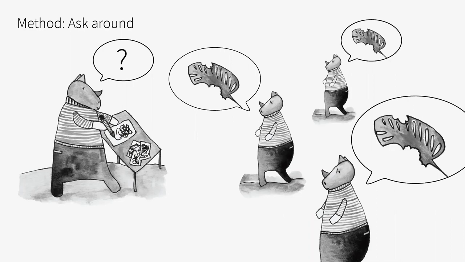So the next method is just called asking around, which basically, sometimes you're not able to actually see how people perform their work. There might be various reasons for that, but sometimes people are really aware of the main problem with their work. And so just asking questions and having a good conversation with people about what to improve is a pretty good place to start.